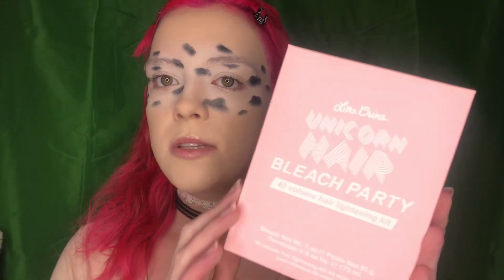And then the bleach kit I use is by Limecrime. It's the Unicorn Hair Bleach Party. It's a 40 developer lightening kit. It looks like this, and you get the powder, the volume developer, and some gloves and the directions. And Limecrime is a really good brand. I love their hair dye and their bleach kit. Their bleach kit works amazing.